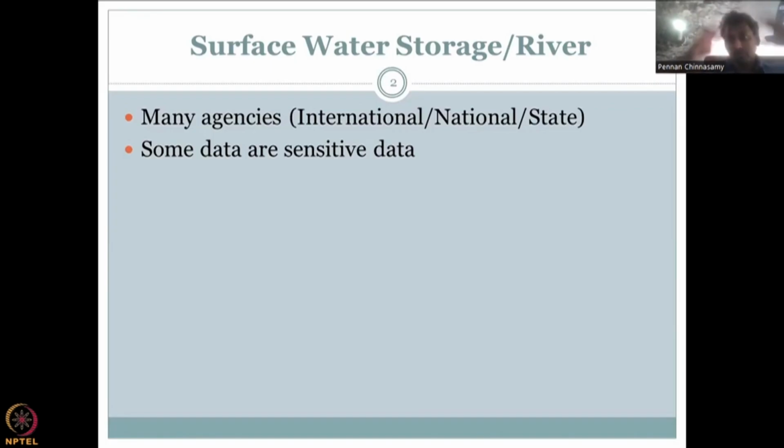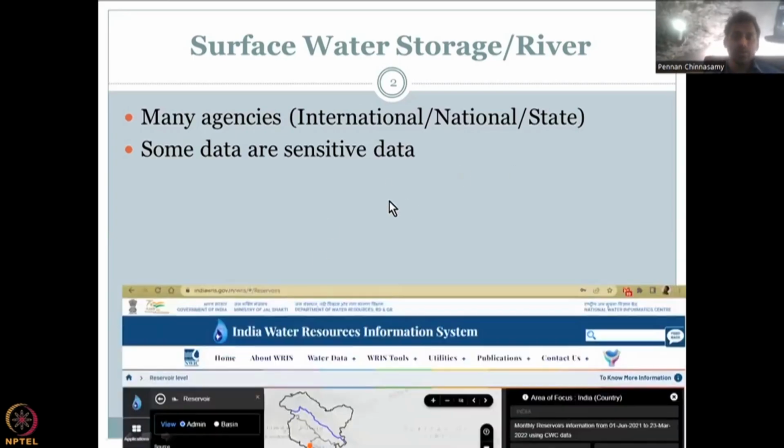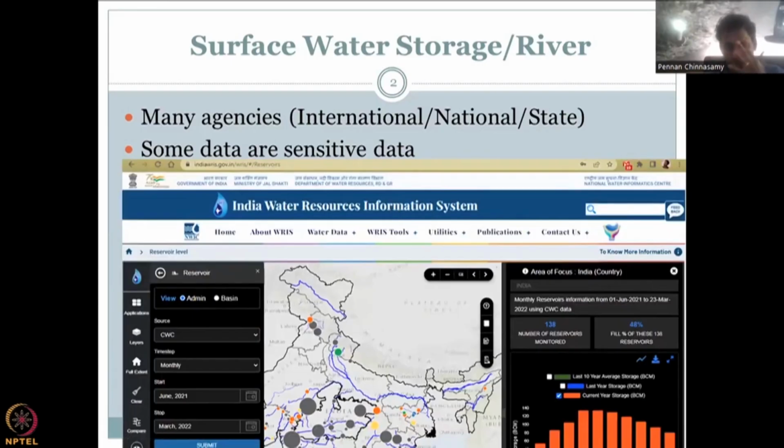And then they are national level. The whole of India is enough to understand one particular river and its tributaries, for example, the Narmada, Kaveri. But it is also bifurcated as states. The Kaveri basin is one good example, that in Karnataka it is flowing, and also in Tamil Nadu. So the data which is housed in Karnataka part may not be given to the other states and agencies because of the sensitivity. So they claim it as sensitive data because it could lead to some misinterpretation. So that's not released outside. We'll show you how these data are when we look at the WRIS website, just for water storages.